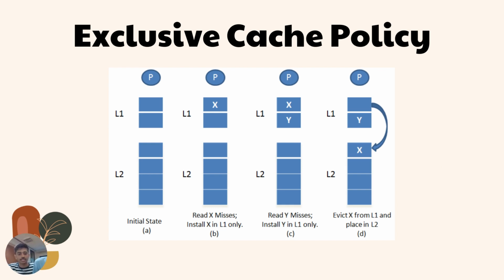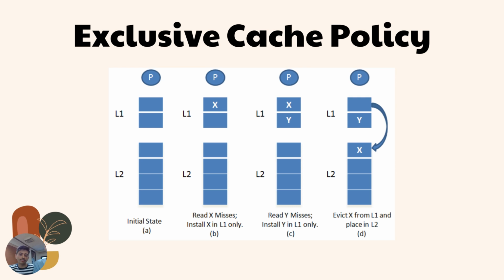So I'll explain the exclusive cache policy. In the exclusive cache policy, we enforce that every block which is present in the higher level cache is not present in the lower level caches. For example, if L1 demands some block X, it is first brought to L2, but it isn't stored in L2. It's just sent to L1. As a result, it only appears here. Secondly, if a read misses in L1, again the same thing happens. It's installed only in L1.